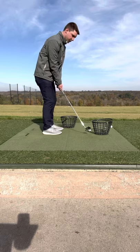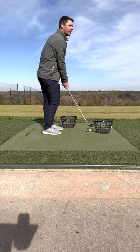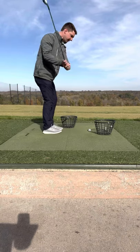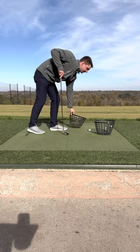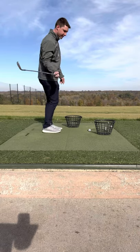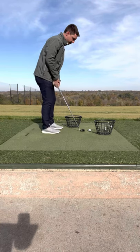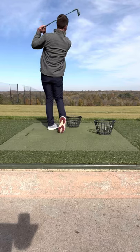For when you have the tendency to get outside the ball, you come through and try to hit it from the outside — you're going to whack the basket. That kind of goes the same way — that would be the club path. You come through, you'll whack this one on the way. When really what we're looking for is to get that on the inside track, skip that rock, and then finish more inside to out.